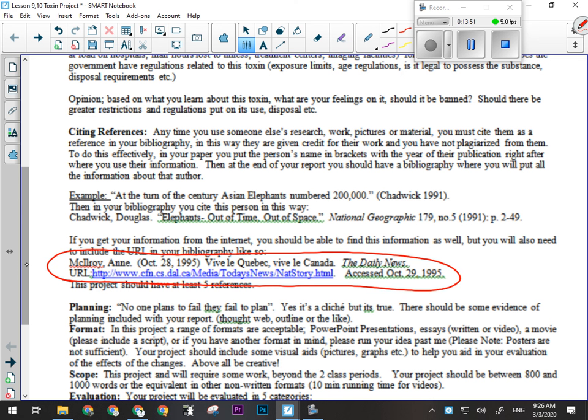And then the name of the article, that shouldn't be hard to find. Name of the website, that shouldn't be hard to find. But make sure you have the URL as well and the date you accessed it. Guys, this is the part people screw up. This is like 5 really easy marks out of the 25. All you have to do is write it like that.